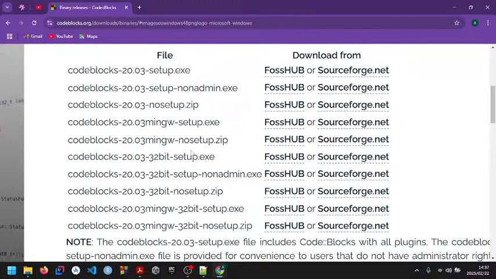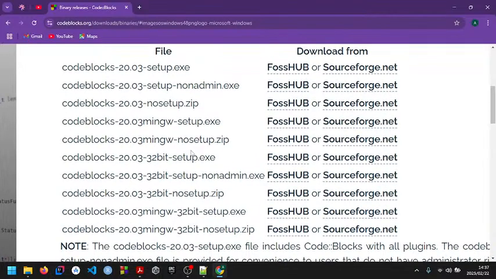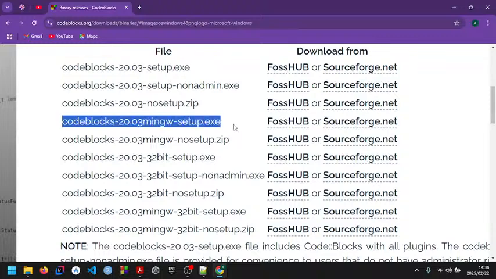If you're using 32-bit, make sure that the executable file you're downloading has MinGW in it, because MinGW comes with the compiler. If you choose the one without the compiler, you have to download the compiler separately on your own, which I showed you how to do, so you can choose any option you're comfortable with. But I would advise you to choose this option because it's straightforward. You just download and install, done, and then you start coding.